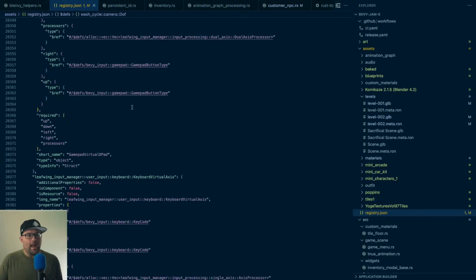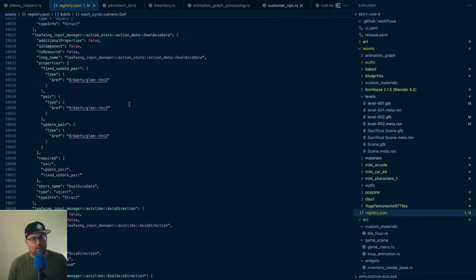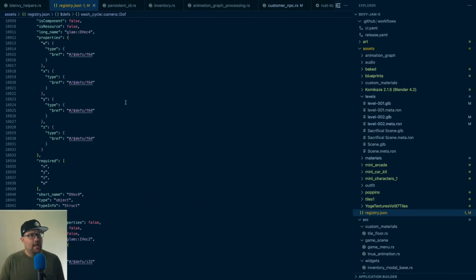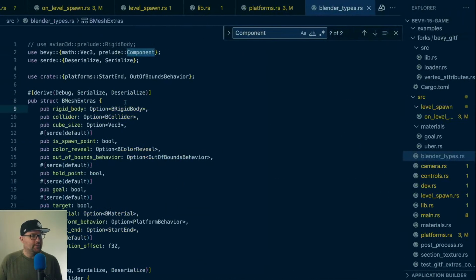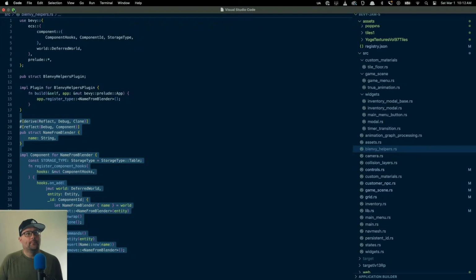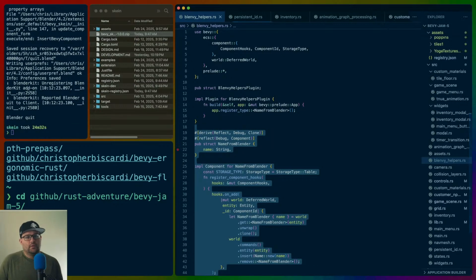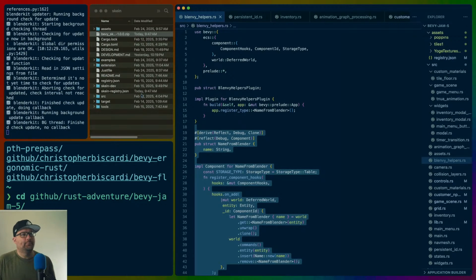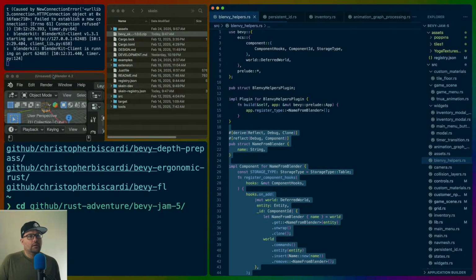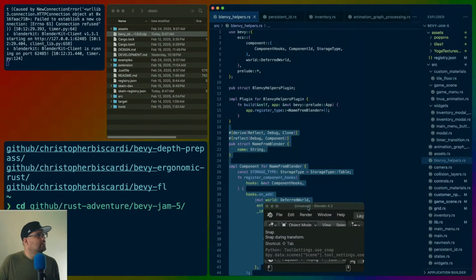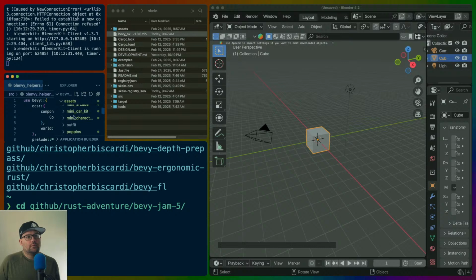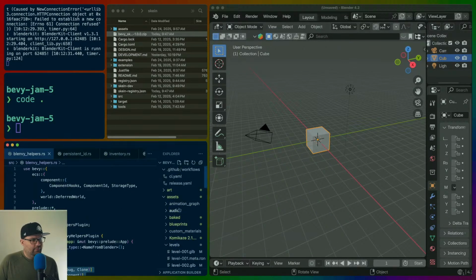So we should be able to grab this JSON file and take a look. I haven't run this project in a while, so I don't know exactly what that's going to turn into. Let's quit that, reopen it just for cleanliness. And then there's going to be a file in here.